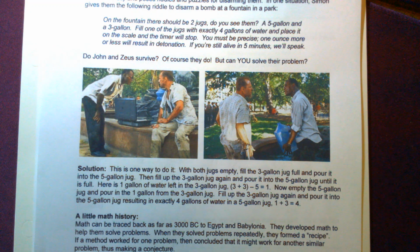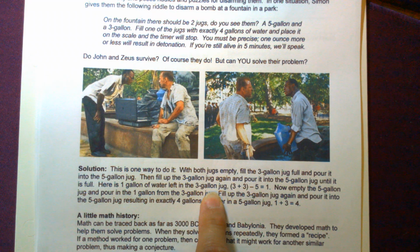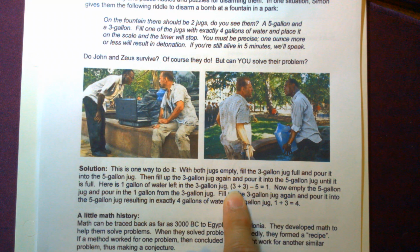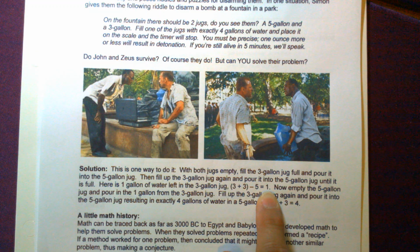So what happens is, when you have 3 gallons and you pour it in, it's empty. But when you have 3 gallons and you pour it in again, then that only leaves 2 gallons that you can fill up in the 5-gallon jug because it already has 3 gallons in it. That leaves 1 gallon left in the 3-gallon jug. So if I have 3 plus 3 minus 5, I filled it up, but I can only pour out 5 gallons. That leaves 1 gallon in the 3-gallon jug.